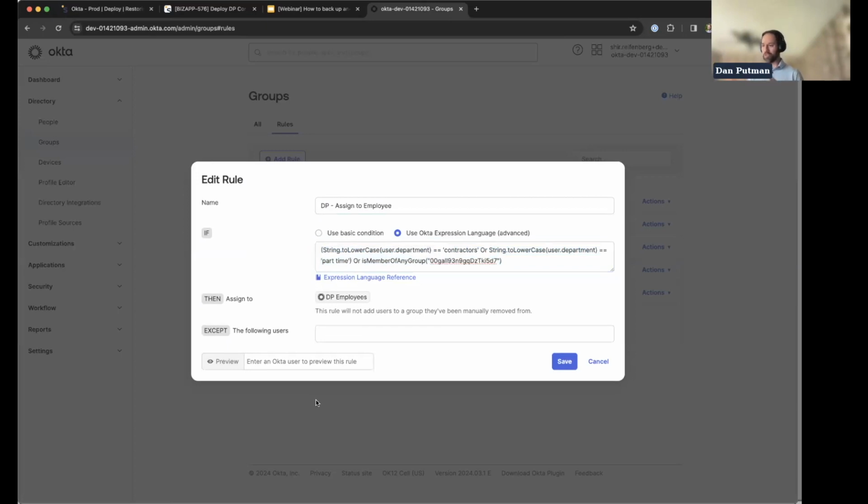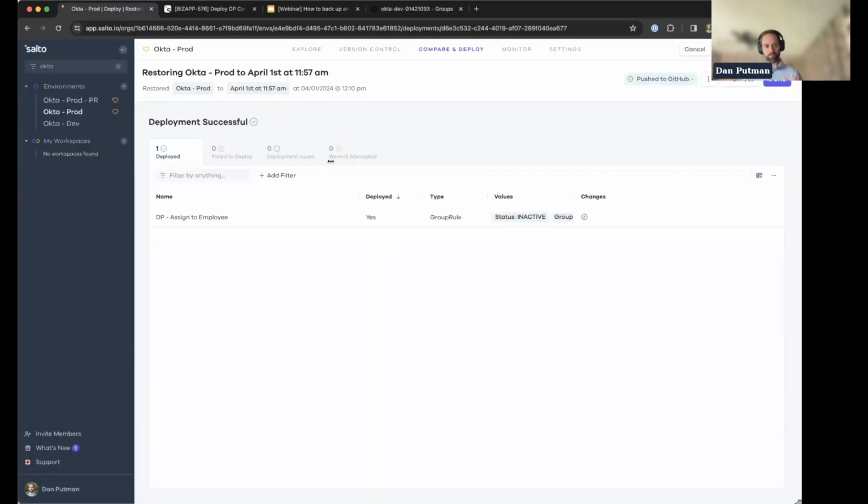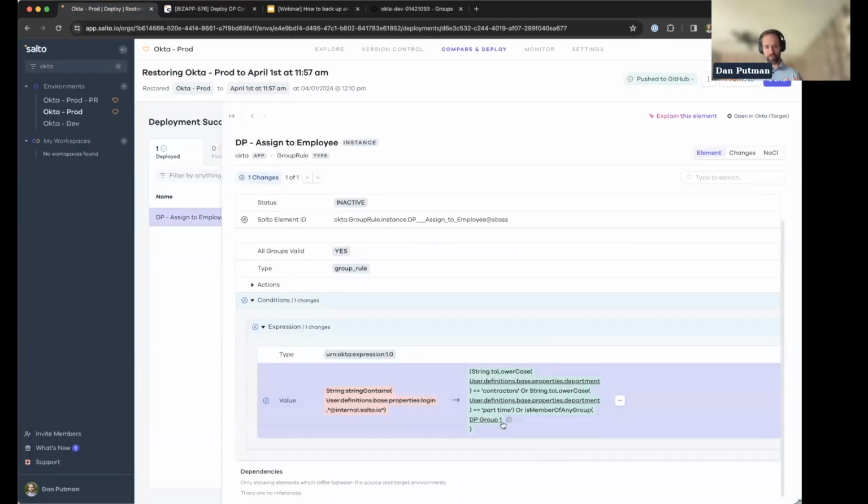Now, that's really cool. I'm hoping everyone sees that, and as this gets more and more complicated, this is going to be really useful. But what's also useful is I want to point out one thing here. You'll notice this ID here is the alphanumeric UUID you typically see for a group. In Salto, you might have seen with your sharp eyes that we actually translate that into the group name.